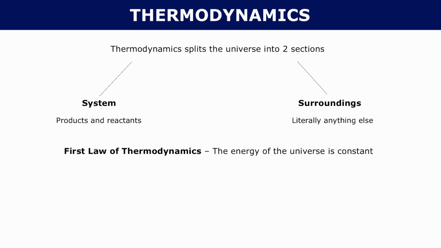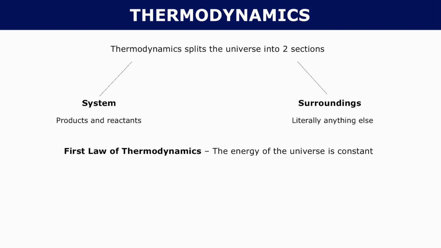So, the first law of thermodynamics tells us that the energy of the universe is constant. So, if I summed up the energy of the system and the energy of the surroundings at all times, that should be the exact same value. So, we know that the system can lose or gain energy. And if there's not more energy or less energy in the universe, then that energy must come from the surroundings. Anytime the system gains energy, it's because the surroundings has lost that energy. And anytime the system loses energy, it's because it's given that extra energy away to the surroundings.